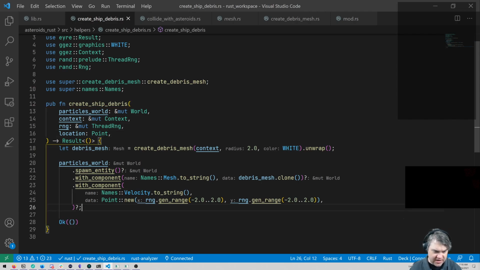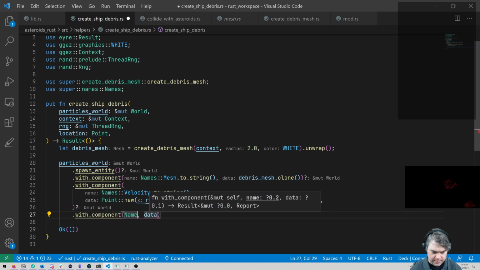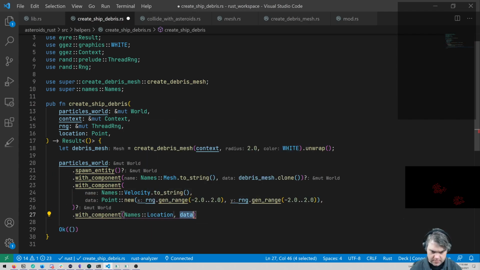And let's add in another component here, which means we need to register that too.